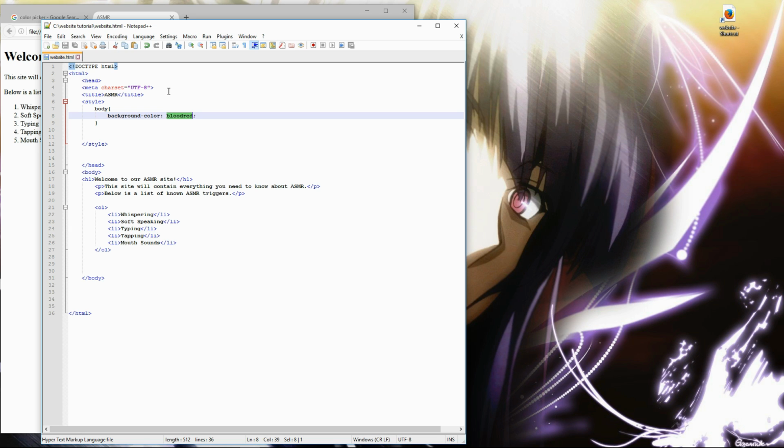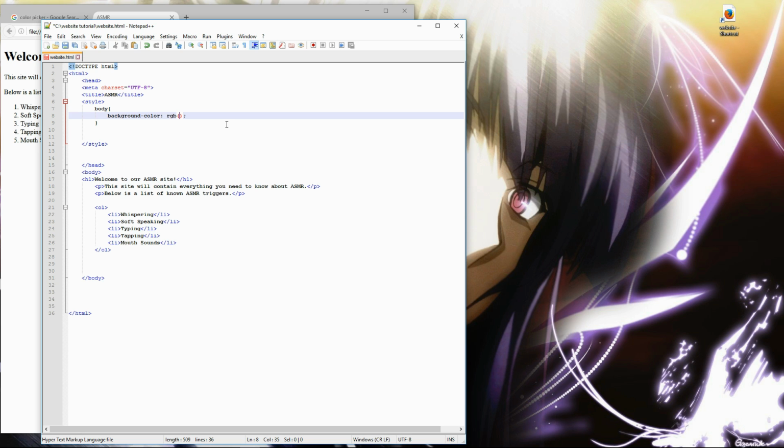But if you want to really narrow the colors down, one way to do that is by doing this. RGB, open parentheses, close parentheses. RGB would be red, green, blue. Each value goes from 0 to 255.